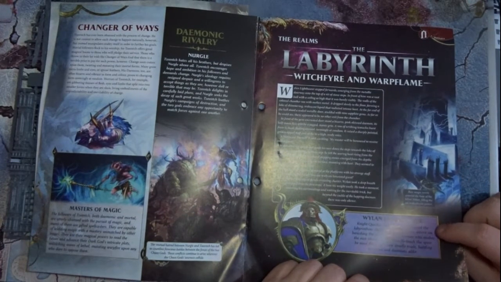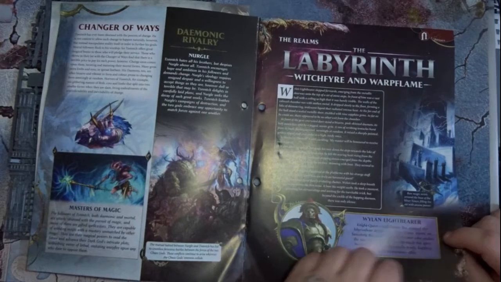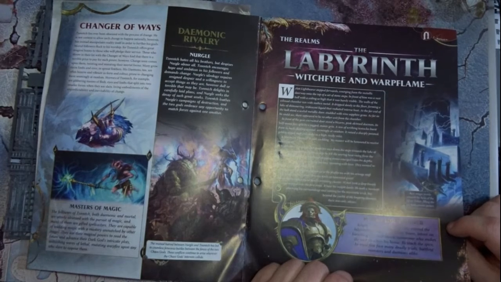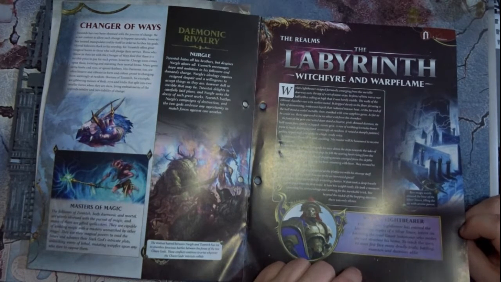Wylan Lightbearer. So, Night Questor Wylan Lightbearer. Night Questor Lightbearer has entered the labyrinthine depths of a silver tower, intent on banishing the cruel, gaunt summoner who makes the vast structure his home. To reach the spire, he must first face many deadly trials, battling monsters and demons alike.